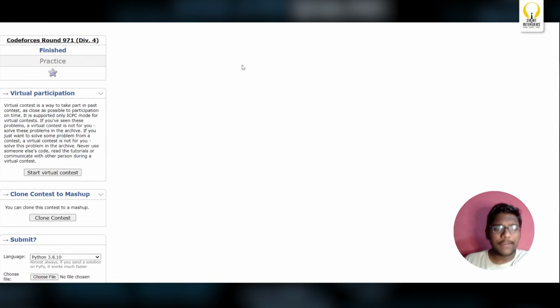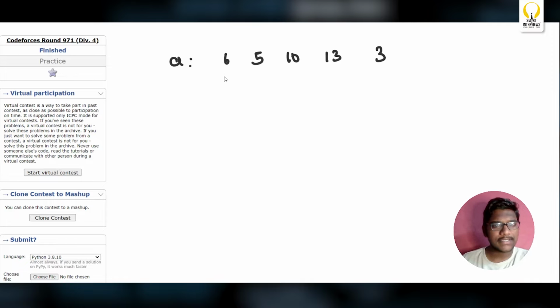Okay, if I consider this as my array, let's say 6, 5, 10, 13, 3 as my array. If this is my array, the value of A1 is 5, 10, 13, 3, and 6.